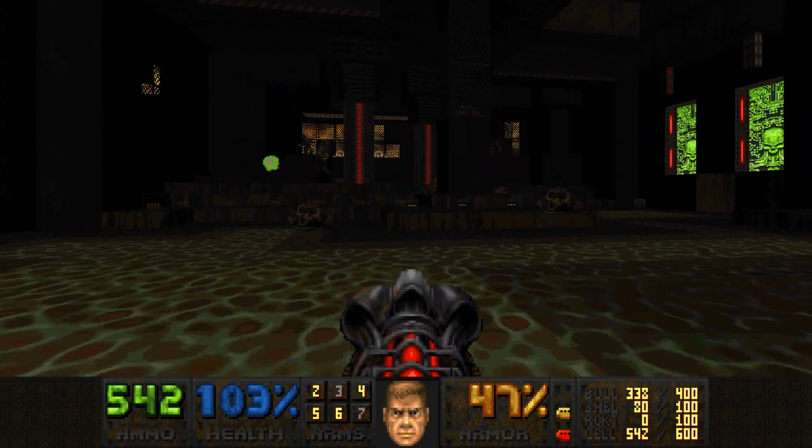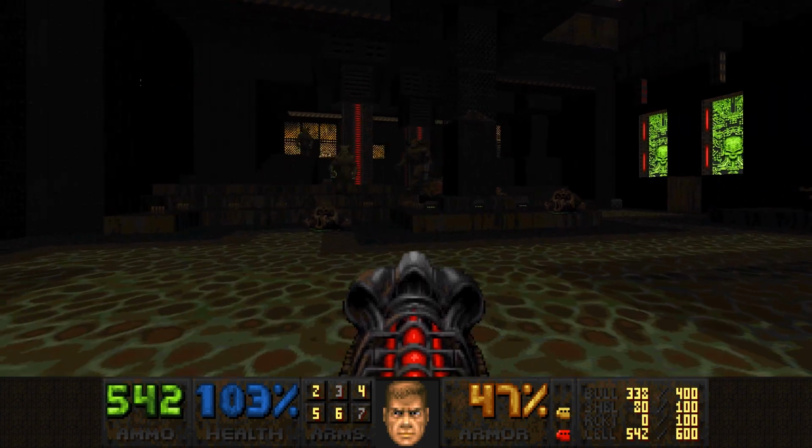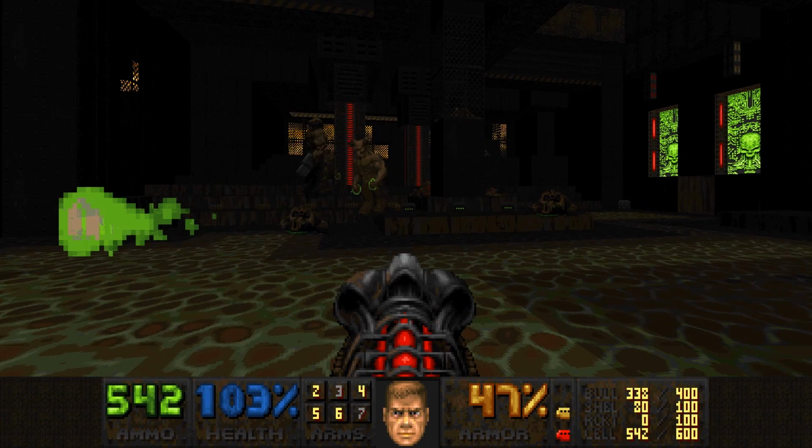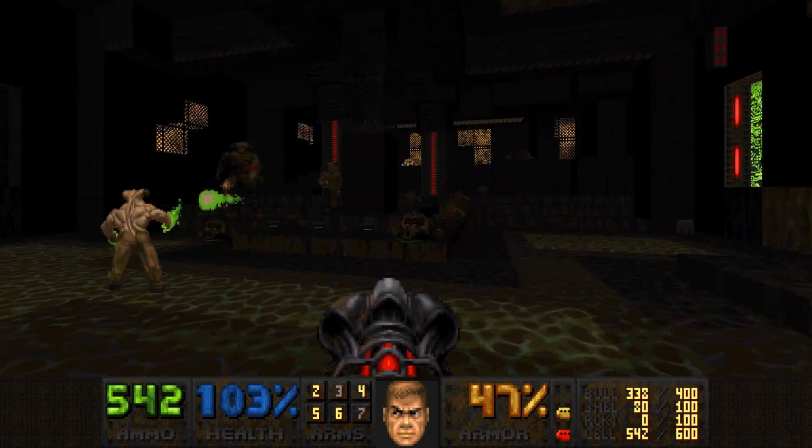Once you've killed that Archvile, if you do it efficiently, it's just a matter of dodging a Cyber Demon in an arena where there's a bit of height variation with steps, so you just want to watch what you're doing. Very easy though.